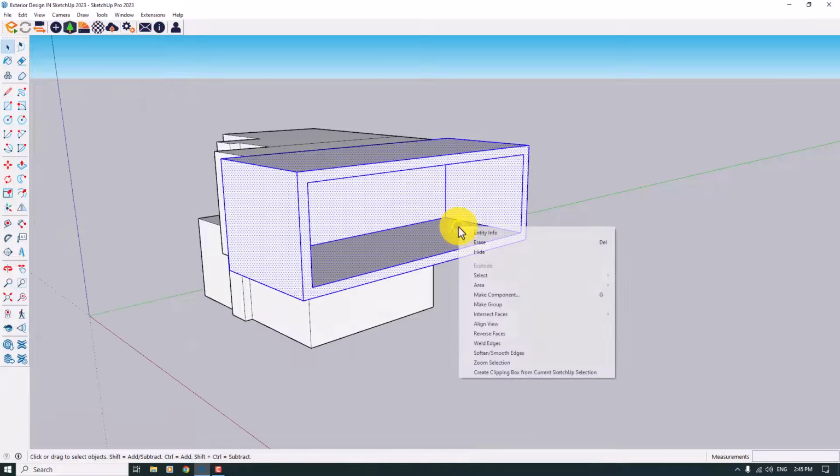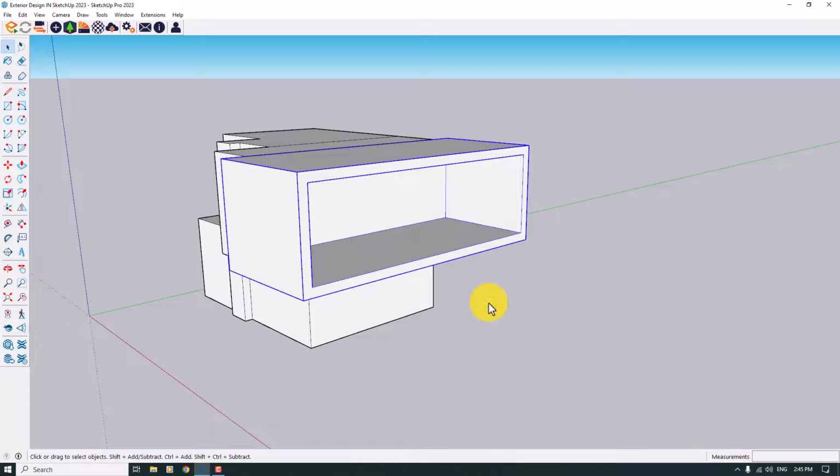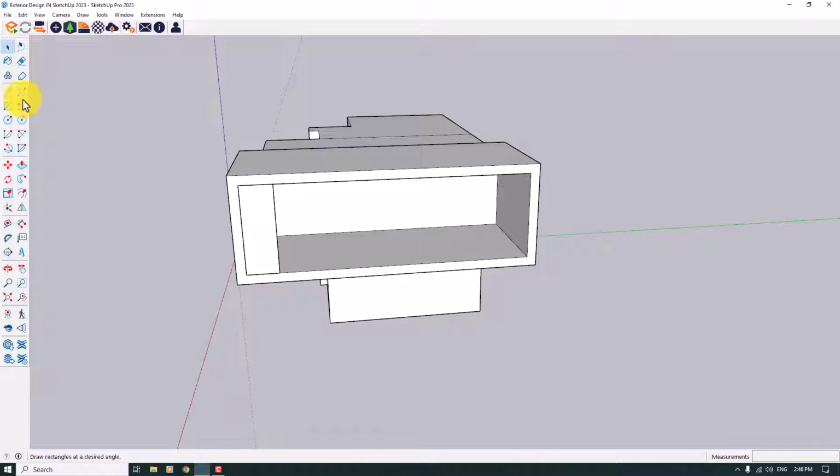I can click on it and convert it to a group another time. I can click on the rectangle. So as a matter of fact, we need many types of windows for this part of our job, but very simple. I can create some windows with dimensions about 2.8 meter by, for example, 1 meter, something like that. The main length of our job is some number about 9 meter.